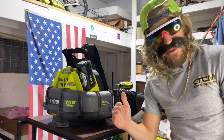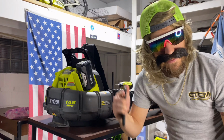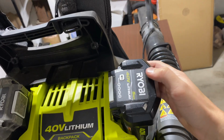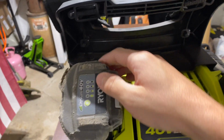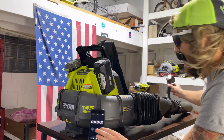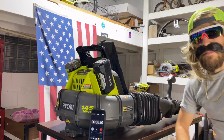Next up, we're going to see how long it's going to last when we hit full throttle cruise control with both batteries inside. So what we're going to do is I'm going to put the stopwatch on this here phone so we can see exactly how long it's going to take. Let's do it. Battery number 1, 4 bars. Battery number 2, 4 bars. All right. 1, 2, dial. Dale mode, baby.